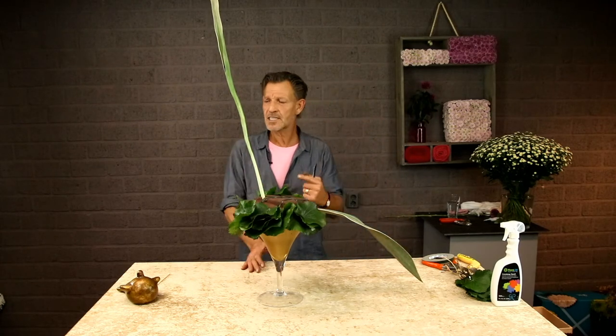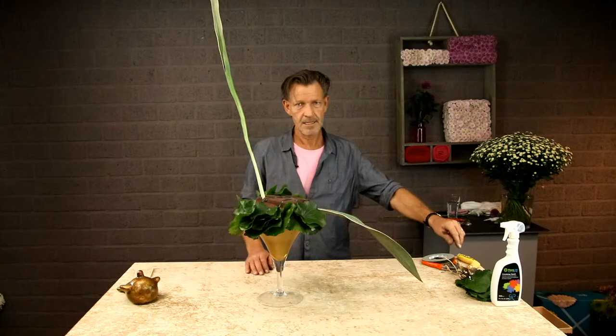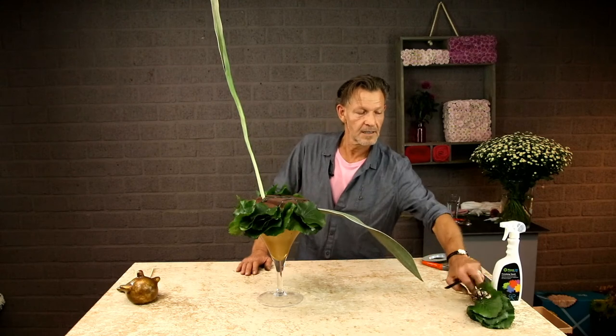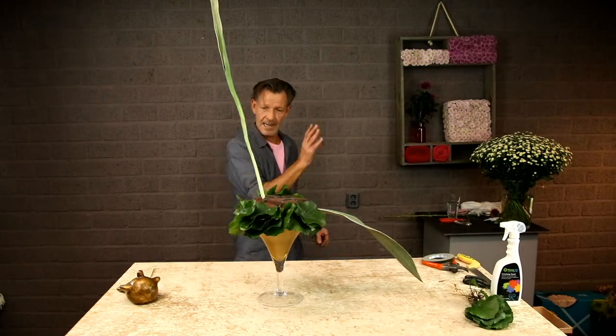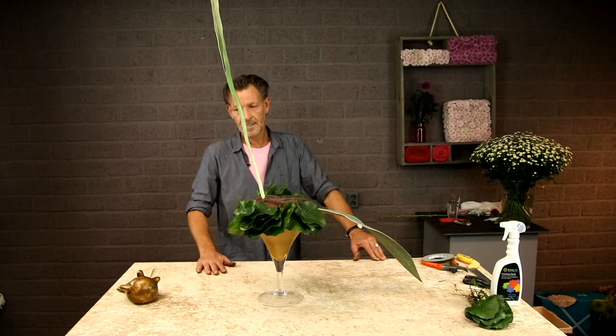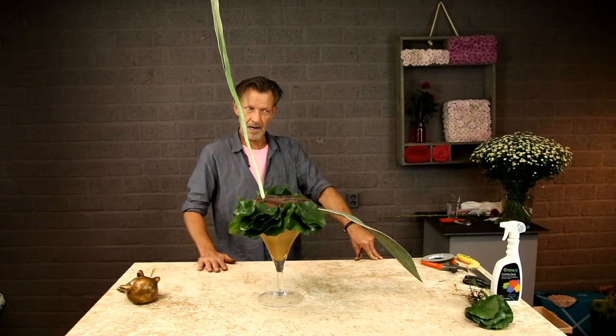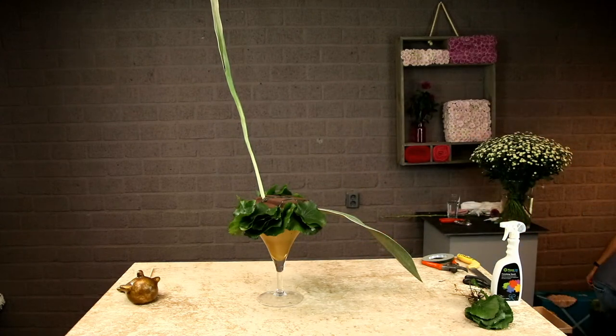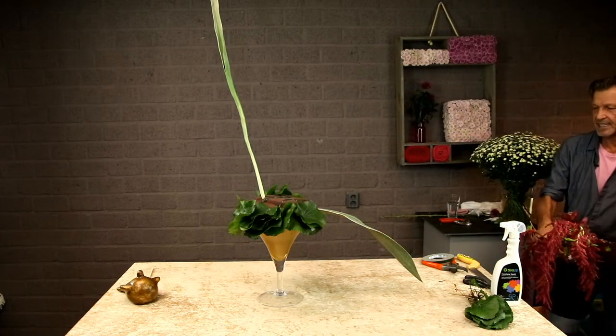Yeah, we're gonna use these for the Christmas courses, syringa stems. We have pallets full of syringa stems. So we're gonna use those as an article or so in the arrangements. So, Christmas time. But it's not Christmas yet.